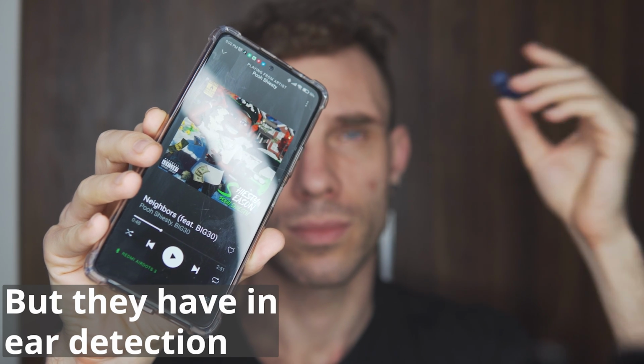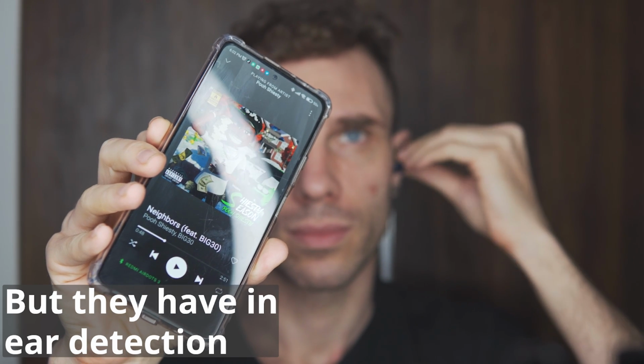Next, I moved to some more classic rock with more instrumentals because I wanted to see how these sounded with a bigger variety of music. I listened to Foreplay Long Time by the group Boston, and this is where the Haylou W1 really shined. There was a lot of definition in between instruments. I had a ton of clarity in the vocals, everything was very bright and sparkly, never trill.